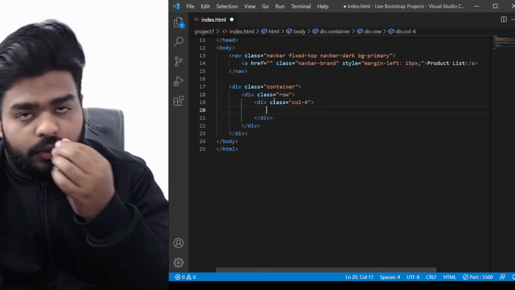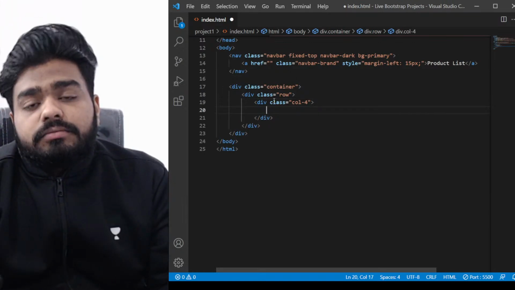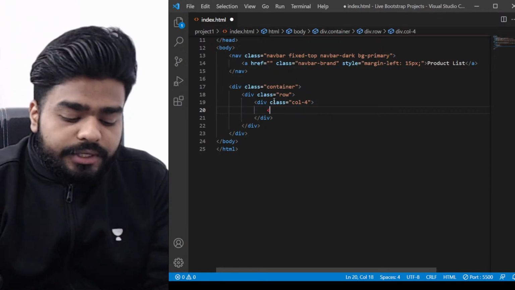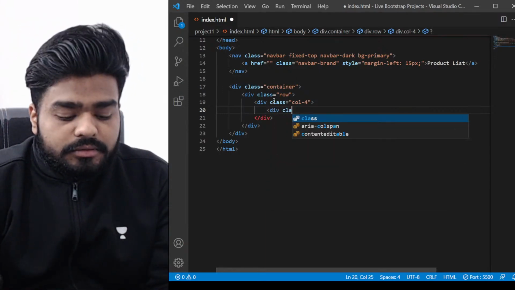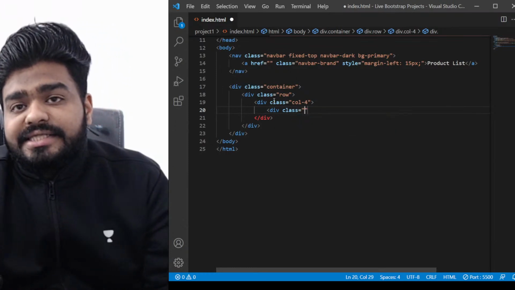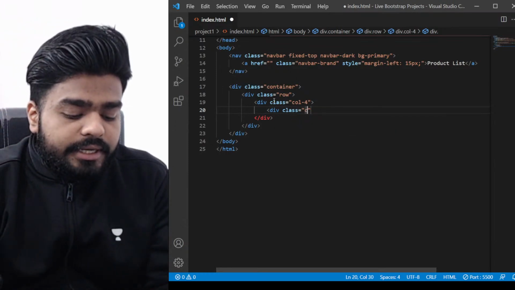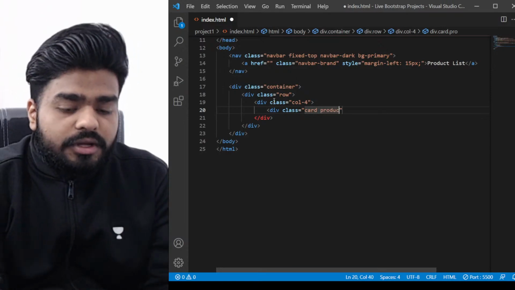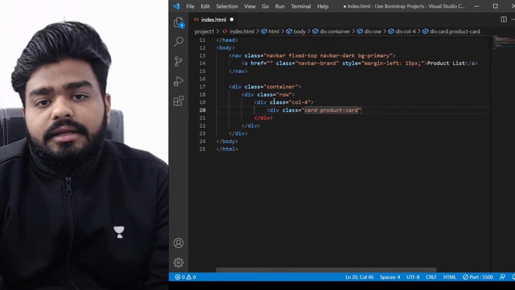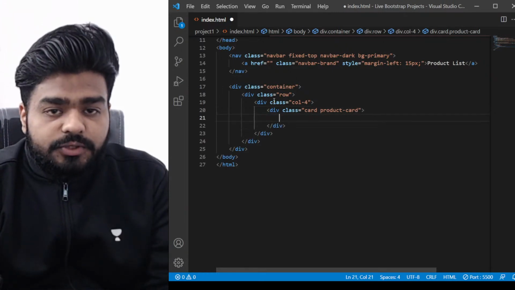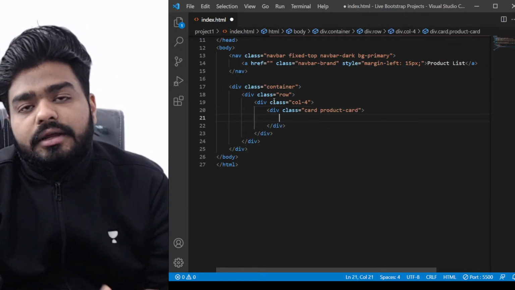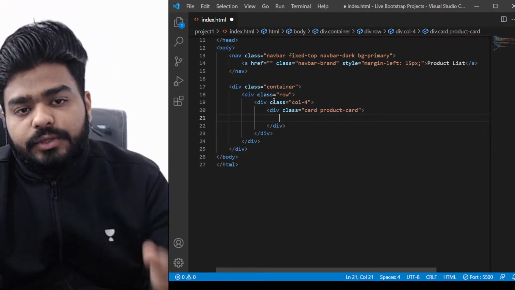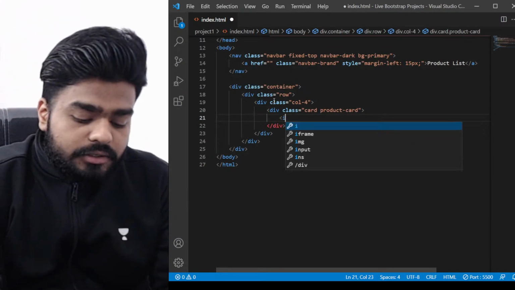You'll be able to understand what this is. So this is one of the columns which I've created. Now inside that I have to create my first card details, so I'm going to create that. You must know what this card does, because I've already explained this. This will make a structure where we will have our header, footer, and content.